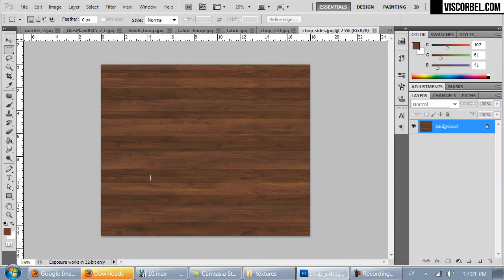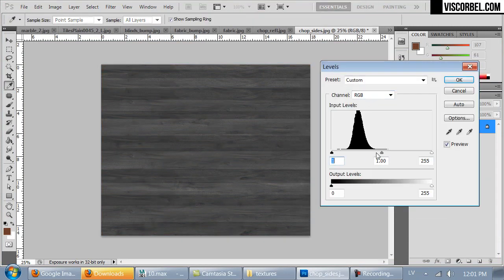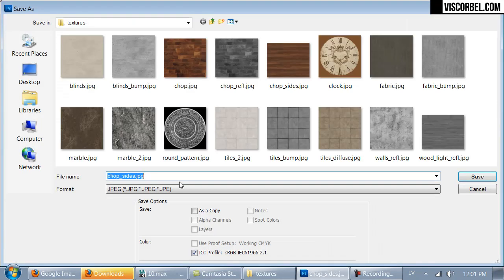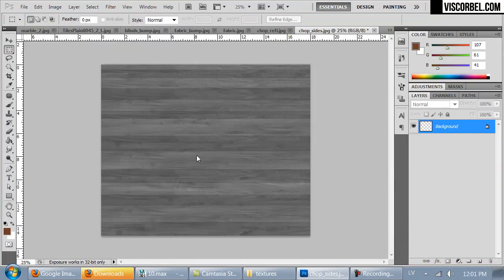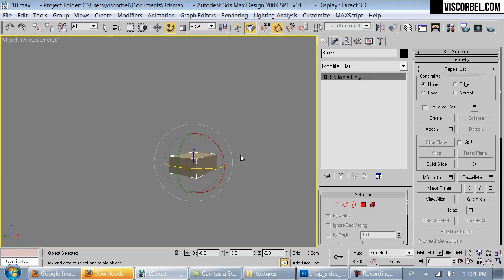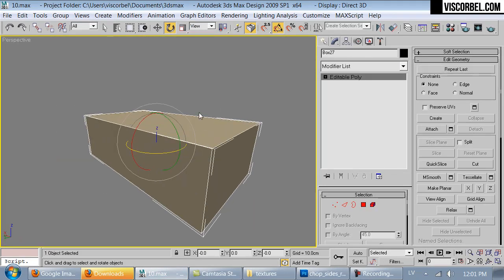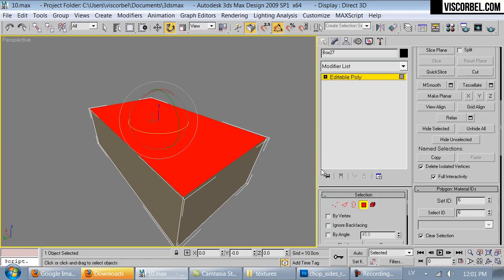Chop sides, desaturate, bring up the contrast a bit. Back to Max, select your block, isolate it, and let's set up the material IDs first.